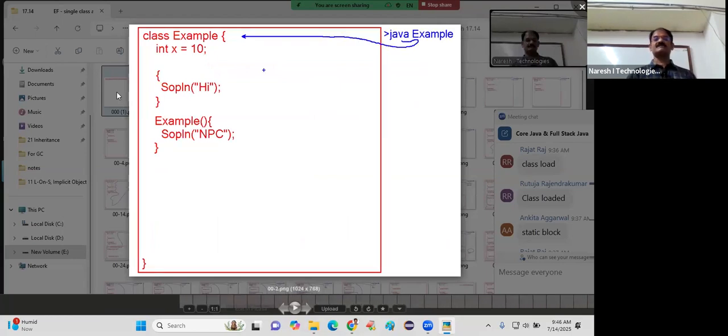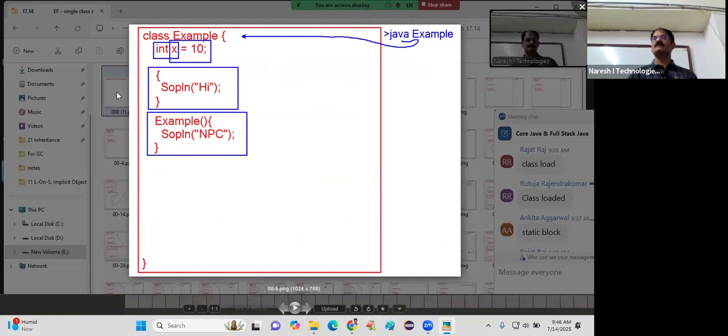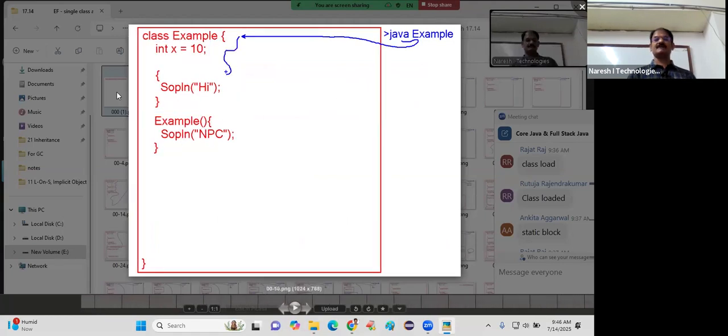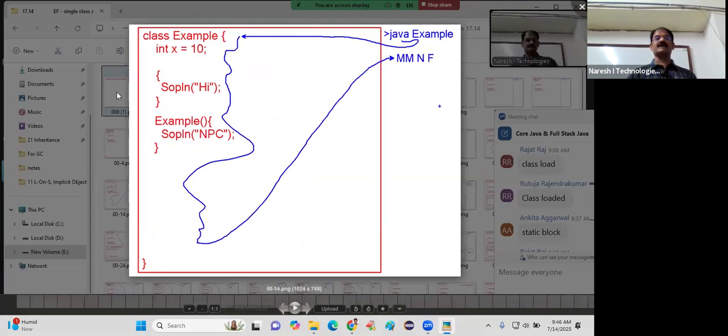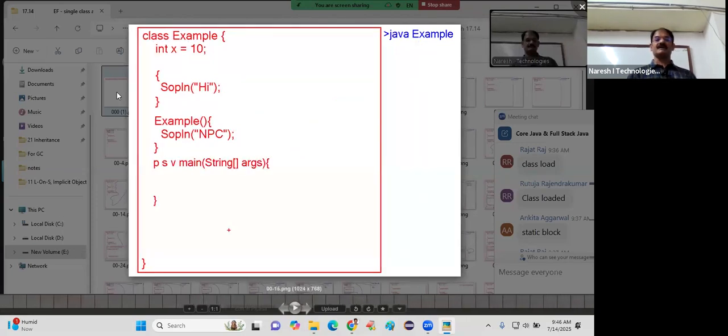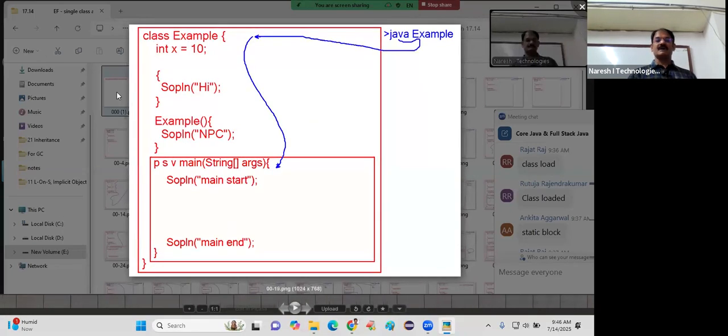Okay. Now, this is the program. Java example. First class loaded. Non-static variable memory created, initialize, execute. This is the static members execution flow. This is wrong. Non-static members will not execute automatically. Then I provided a main method. Now we will only get main start, main end. Now when I create a variable, does it allocate memory to the non-static members? No. Only the E1 variable memory is created.